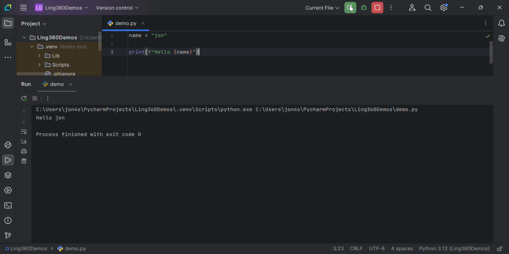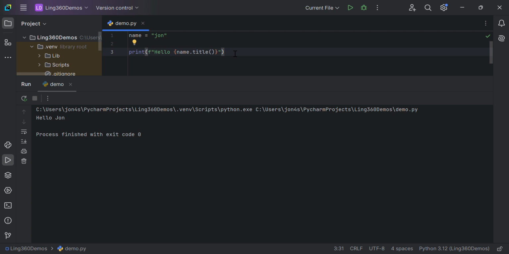So let's play that. Now we get hello John. The braces are replaced; they're just there to tell Python, hey, this is a variable. I want you to insert it into this part of this string. And this is actually pretty cool because we can also call methods inside of here. So we could make this a titleized version of name to uppercase that J. Now we play that and we get hello with an uppercase J.